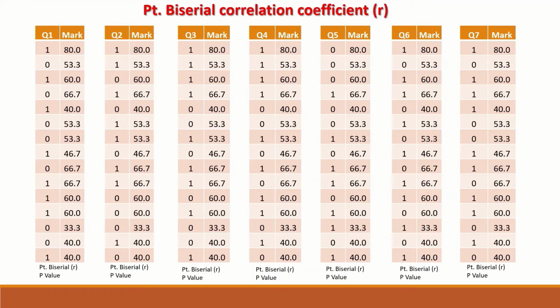To calculate the R, which is the coefficient, or to execute the point biserial correlation statistical test, take every question with its scores 0, 1 and correlate that with the total mark for the whole set of students. And we do this for every question or every item to generate a specific R value for each question and the p-value for that question. This is how it is done in a statistical package or software.